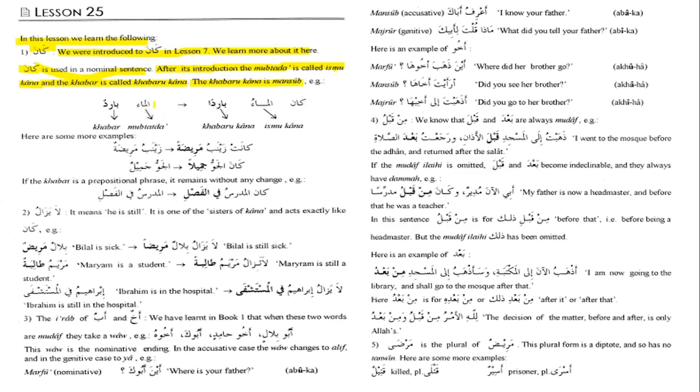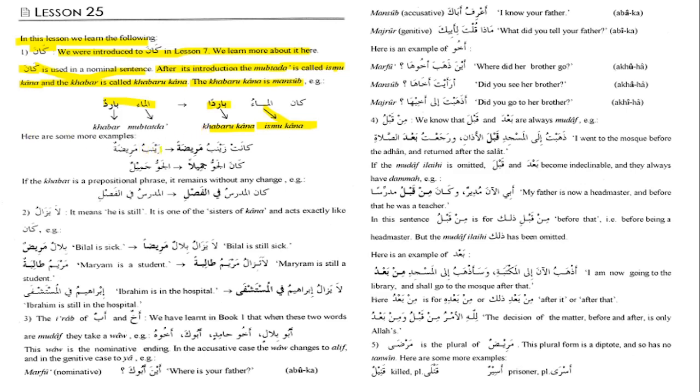So you have the example, al-ma'u baridun, which means the water is cold. Now you want to say kana al-ma'u, and then the khabar will become mansub, baridan, and it means the water was cold. So kana is like was. Al-ma'u baridun, the water is cold. Kana al-ma'u baridan, the water was cold. The grammar aspect is that the khabar of kana will be mansub, and the mubtada before the introduction of kana will now become ismu kana. You will not have mubtada when you have kana. You have ismu kana and khabaru kana, which is mansub.